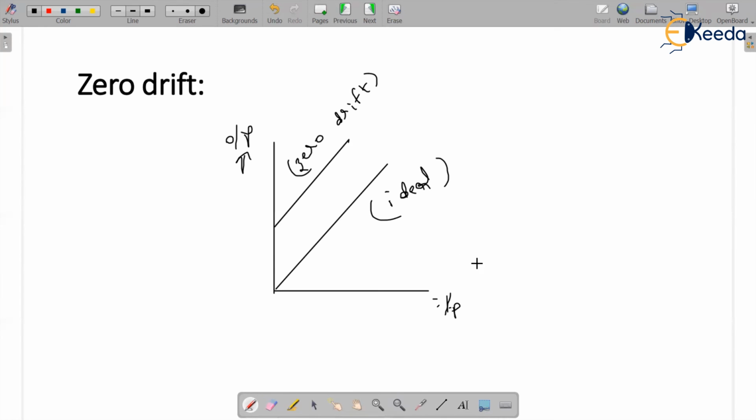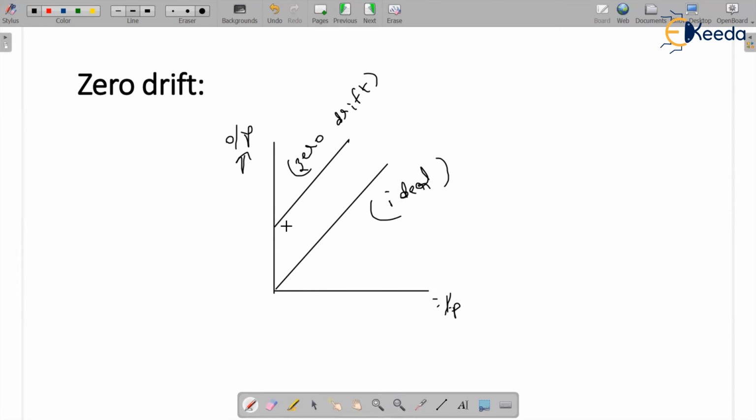Observe here, whenever input is zero, output should be zero, but there exists some output; that is called zero drift. Initially input is zero, but output exists.